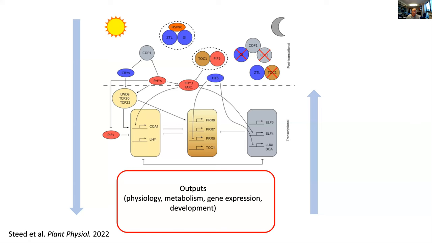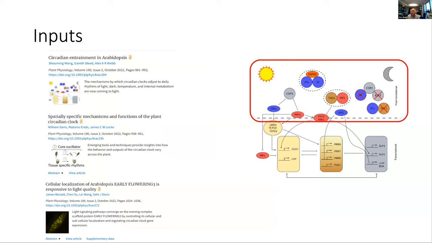We have articles which address all of these areas. We have two updates discussing the mechanisms of entrainment — one from my own lab on molecular mechanisms and purposes of circadian entrainment. You're going to hear from James today, who's written a very nice update looking at spatial aspects of circadian function, both cell-specific clock function and the way cells might communicate and share information. We also have a research article from Seth Davis's lab looking at the role of early flowering 3 and how it responds to light input into the circadian system.